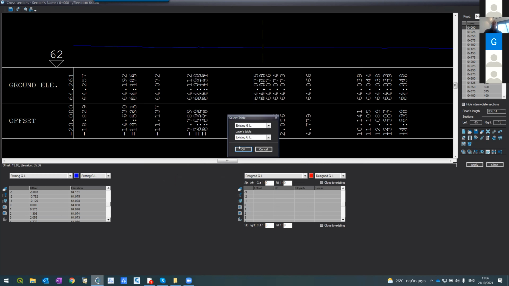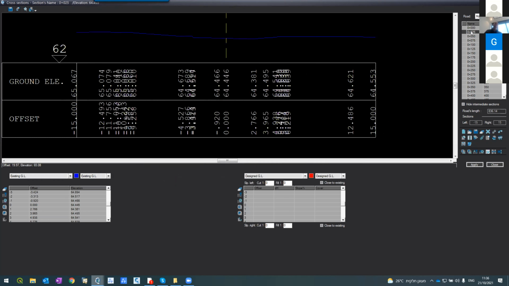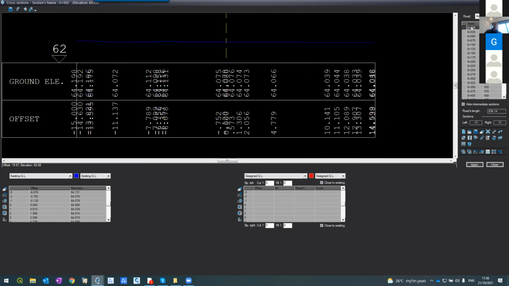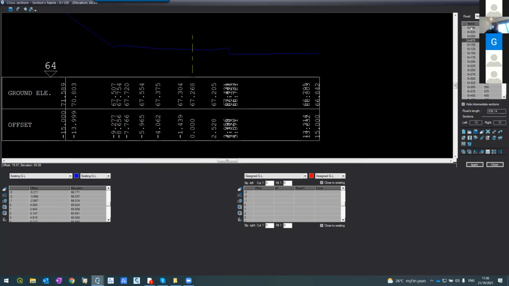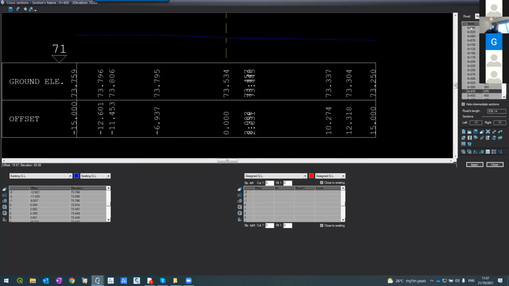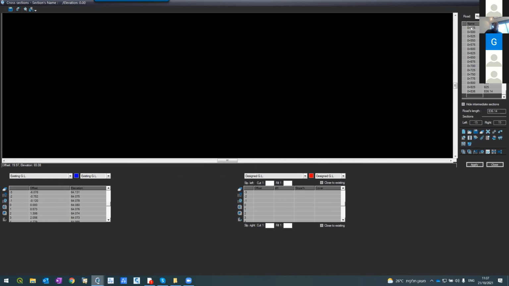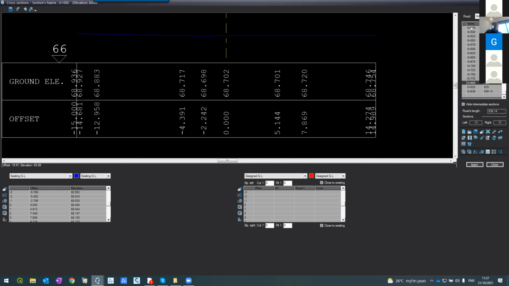If I get the topo again, it will erase and recreate cross sections in a range of 15 meters to the left, 15 meters to the right. Here it is. This is the first one, second, third, until the end of the road.